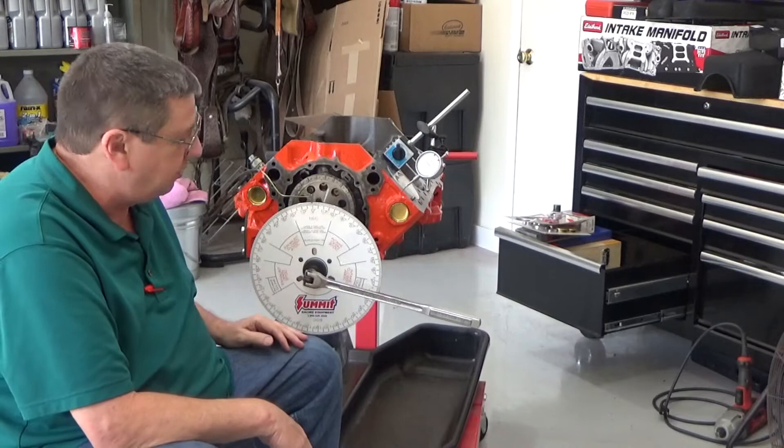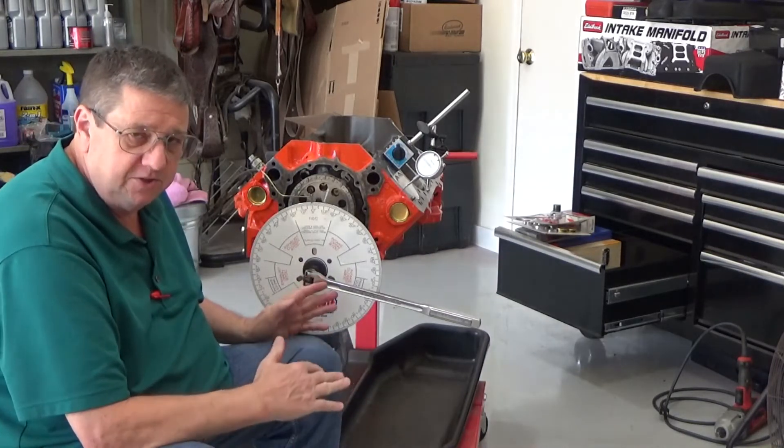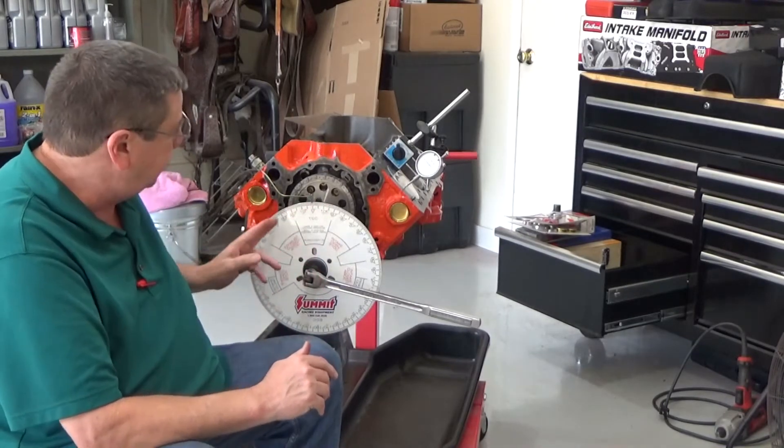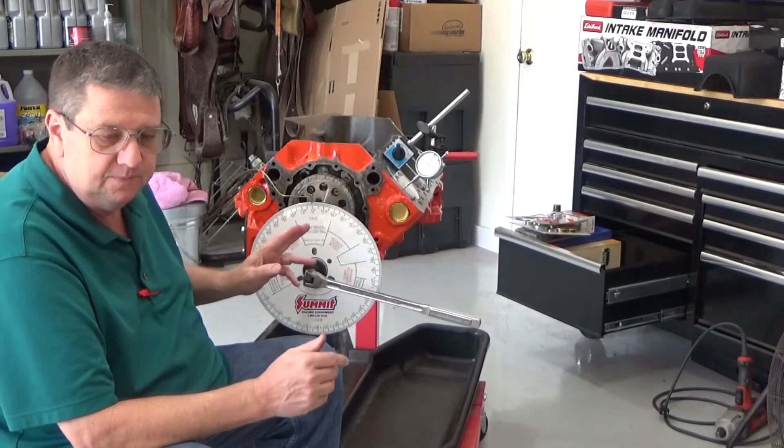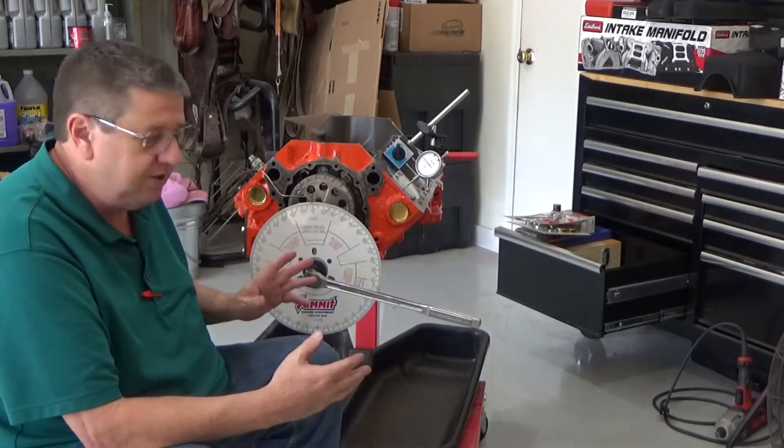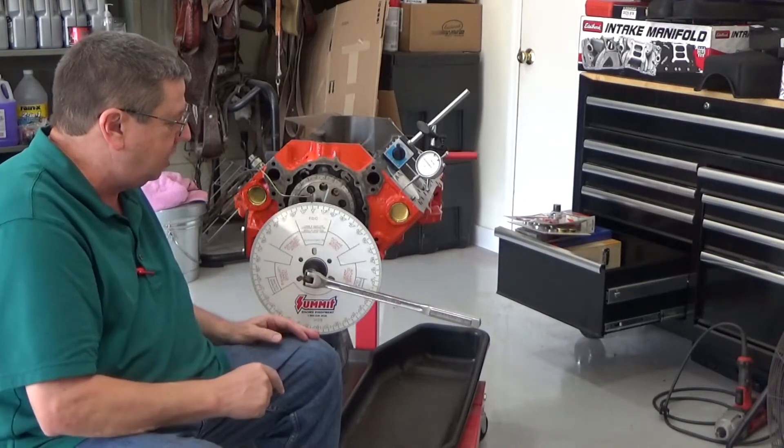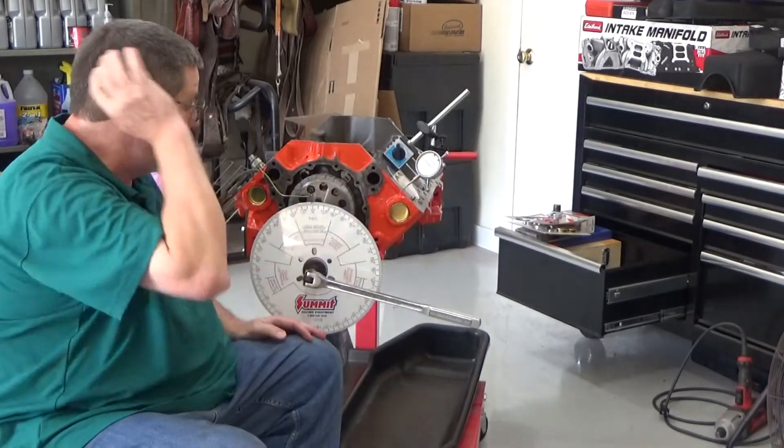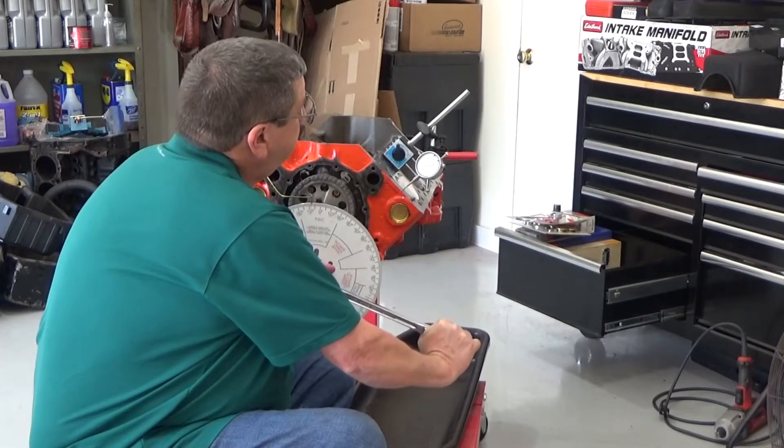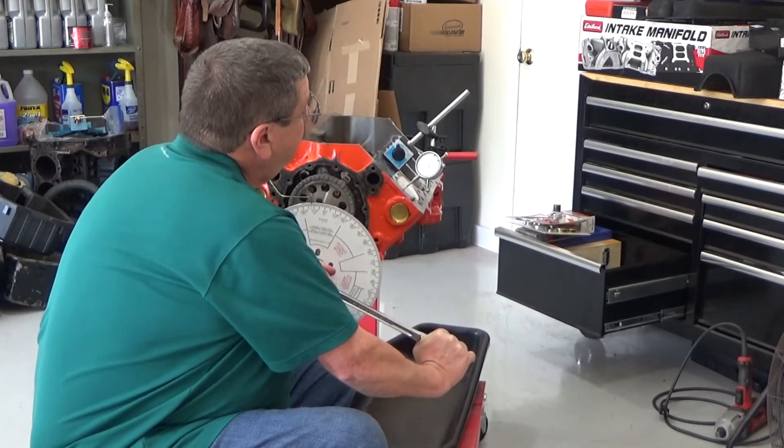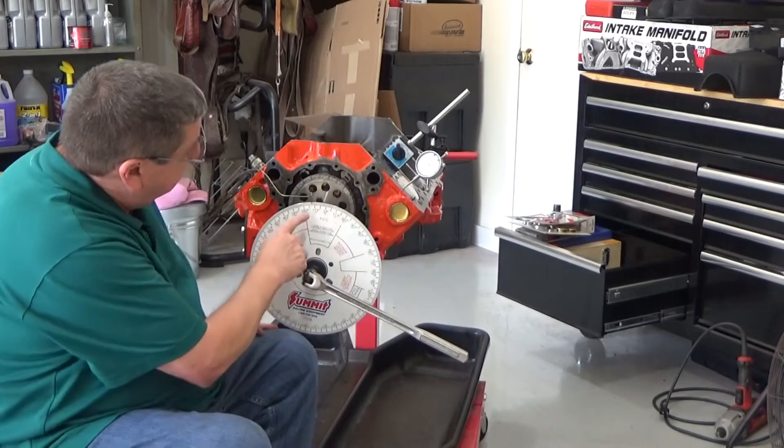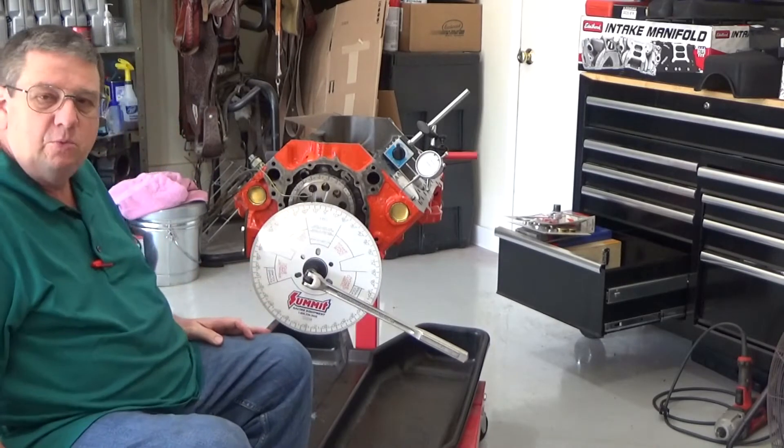The way to do that, I got it as close as I could watching my dial indicator, bringing it up watching for the piston to stop. I put my pointer on zero and then what you do is you go 50 thousandths both ways and see what your degrees read on both sides. I'll show you here, I'm going to continue clockwise until my dial indicator goes down 50 thousandths. There's 10, 20, 30, 40, and right there is 50 thousandths. And if I look at my degree wheel it is now reading 12 degrees.